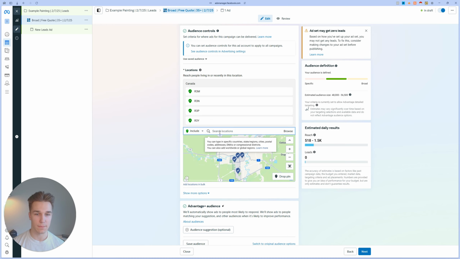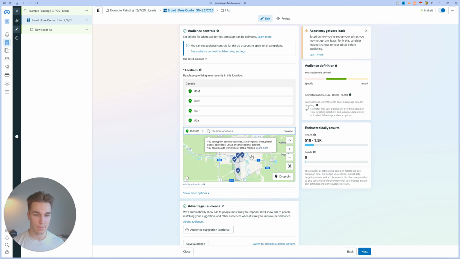Now from there, we're looking at the actual detail targeting, right? There are two different versions of this. There's the Advantage Plus and there's the original audience options. For most people that are just beginning with Facebook ads, I recommend you stay in Advantage Plus audience. And what you're going to do is just click the plus here. Now, once you've hit the plus here, it's going to ask you age, gender, and detail targeting.